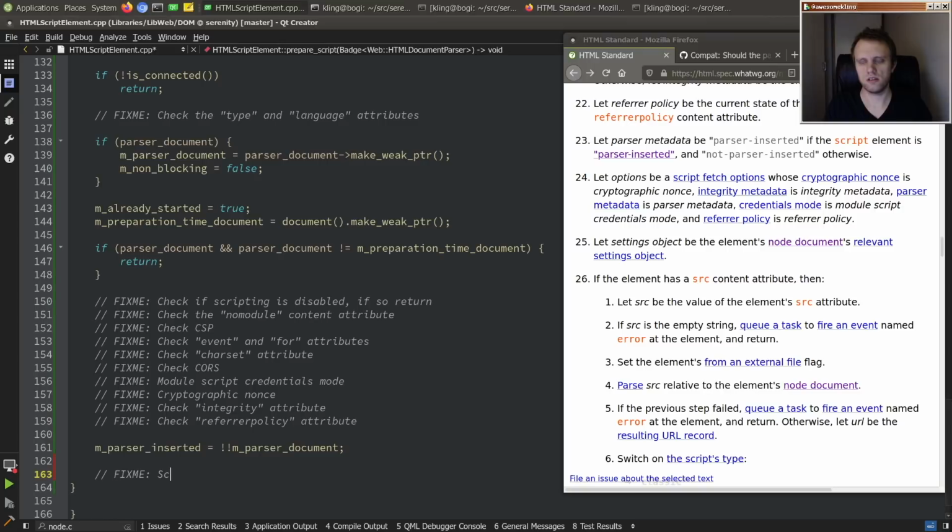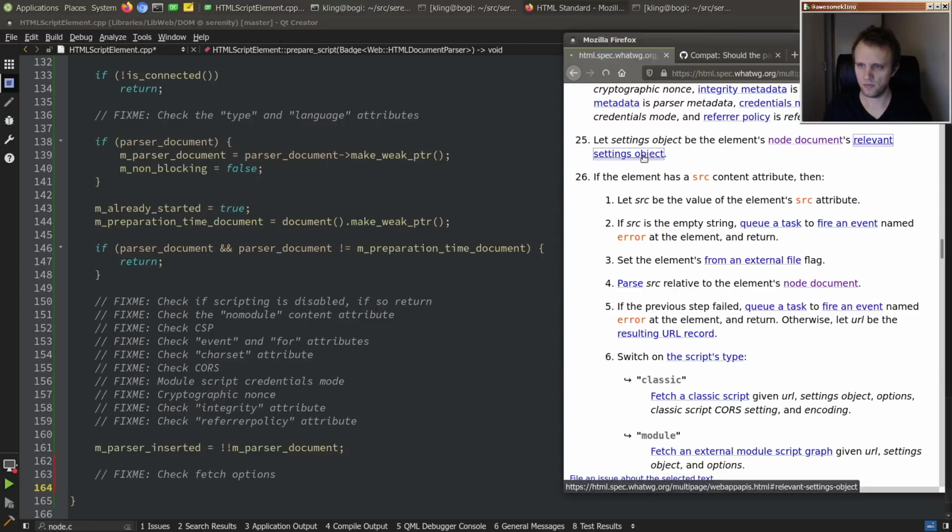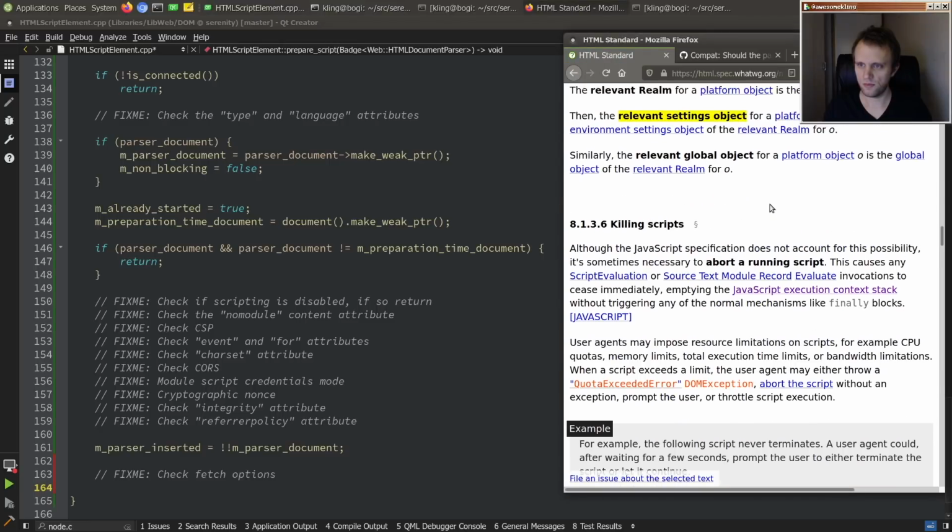Fix me: check fetch options. Fix me: check. Oh wait, what's the settings object?